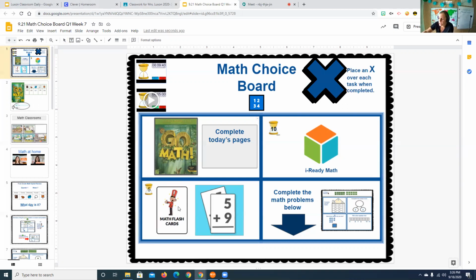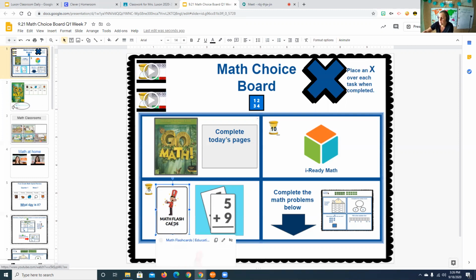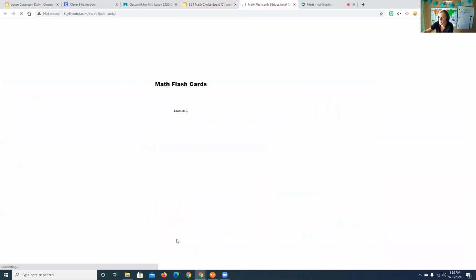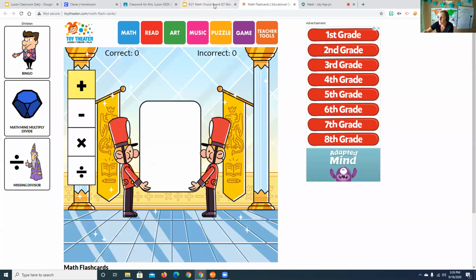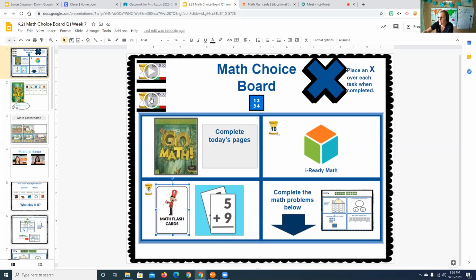Same with the math flashcards down here. There's a 5-minute timer, and they know that they can click on the 5-minute one. Then they can come down here and work on their math flashcards. Sometimes that one's a little bit more tricky. They might have to click on it and then go back and click on the timer again to be able to do that one.